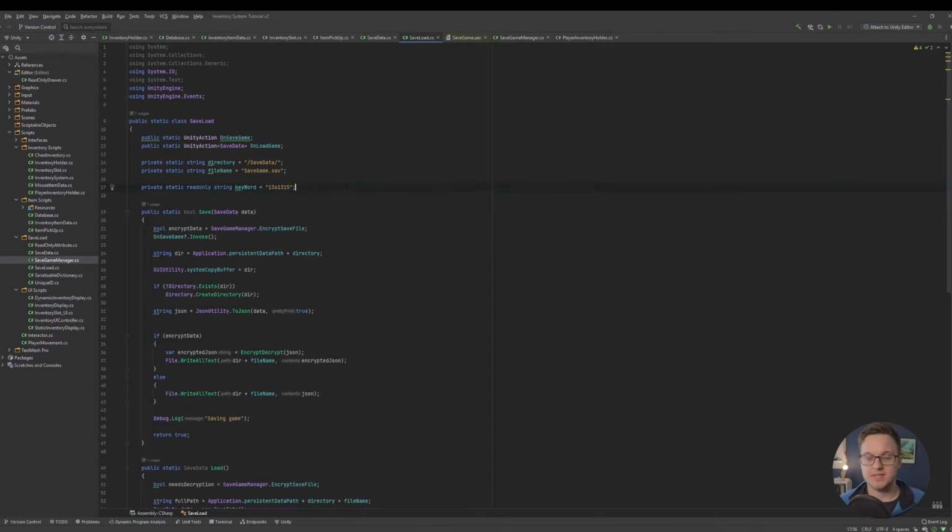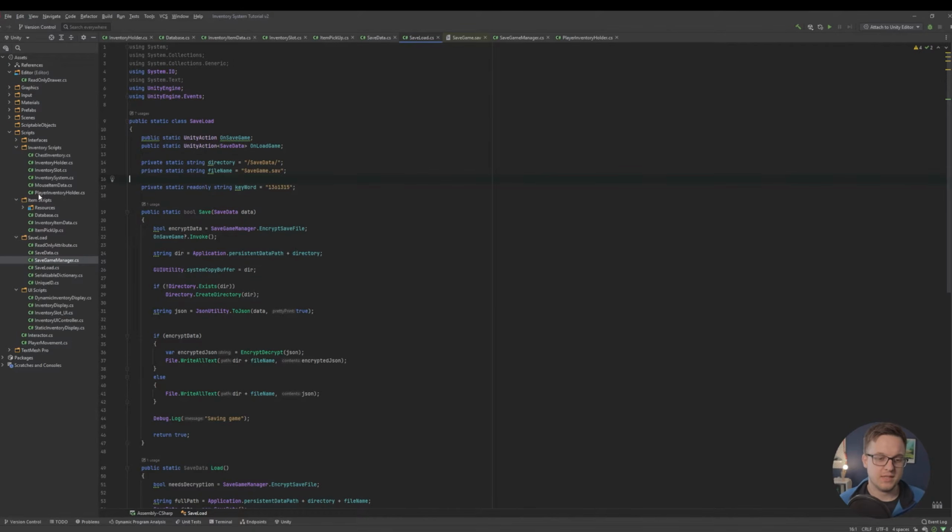But I'm just going to keep it as this random number. If someone is looking into the files and decompiling your game, you might not want to call this keyword, well, keyword. Maybe you want to call it something random as well, just to make it less obvious what it is. Having a random number just means it's not going to be as obvious.